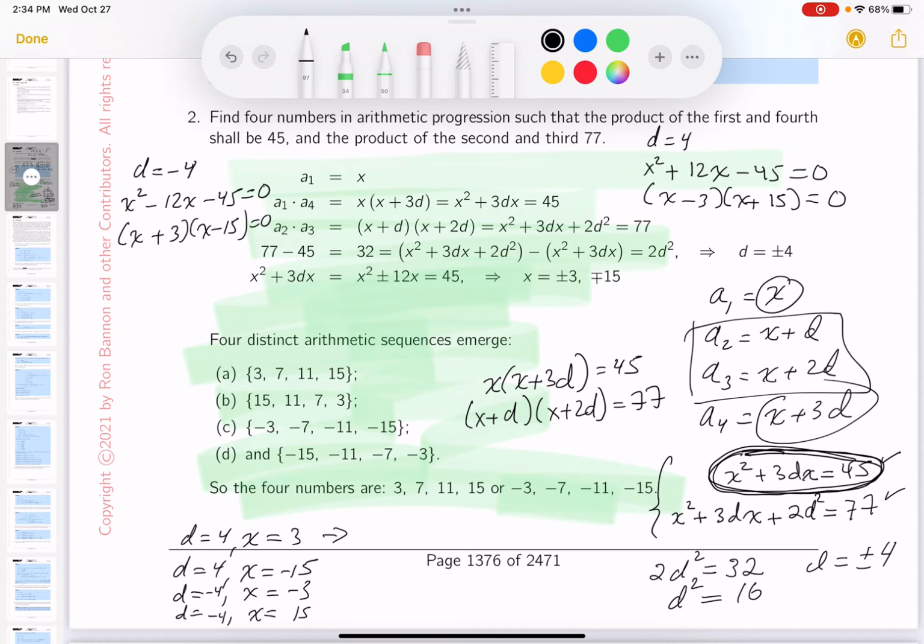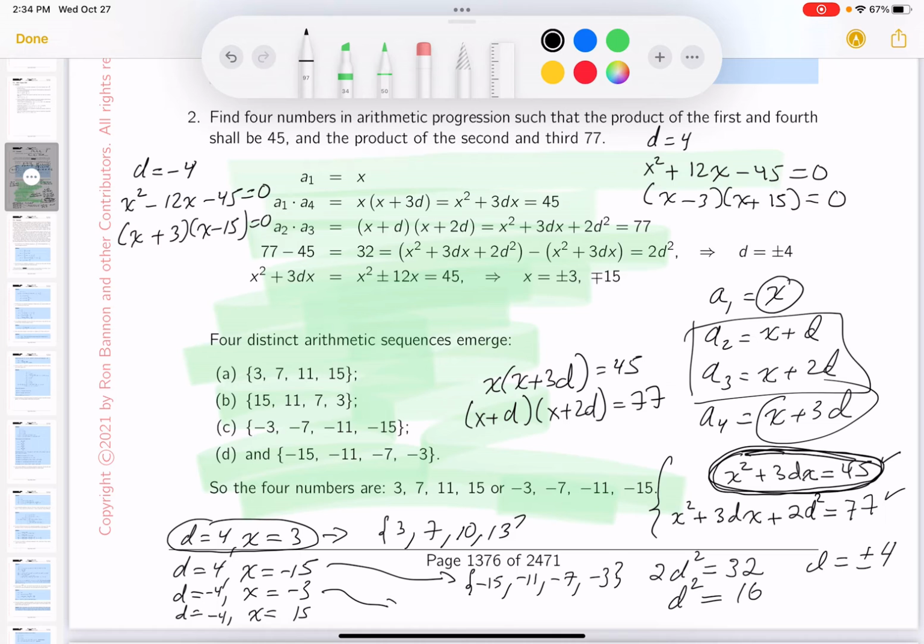I'm going to write this sequence down here. And again, the sequence is given. We know a1 is x. So I'll write down 3. And then it's going to be 7. I'm doing this line here now. And it's going to be 10. It's going to be 13. Let me do this line over here. Minus 15. I'm adding 4 on. That's going to be minus 11. I'm adding 4 on. That's going to be minus 7. And I'm adding 4 on, and you're going to get minus 3.